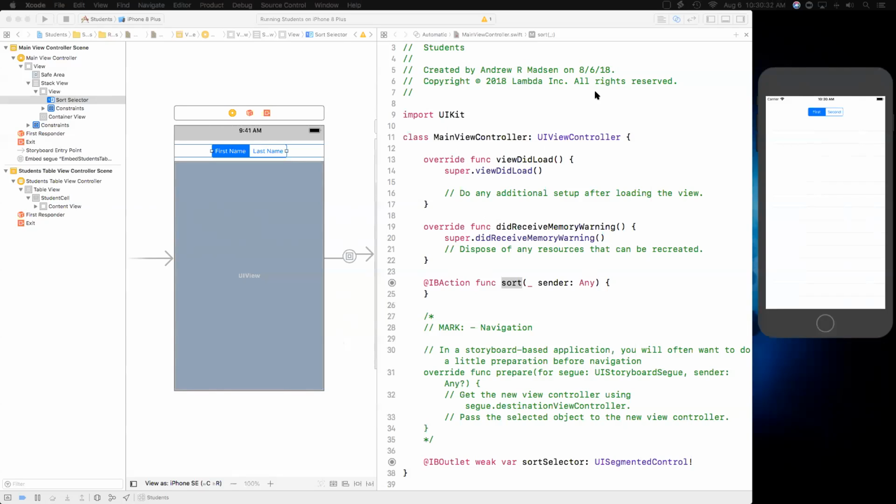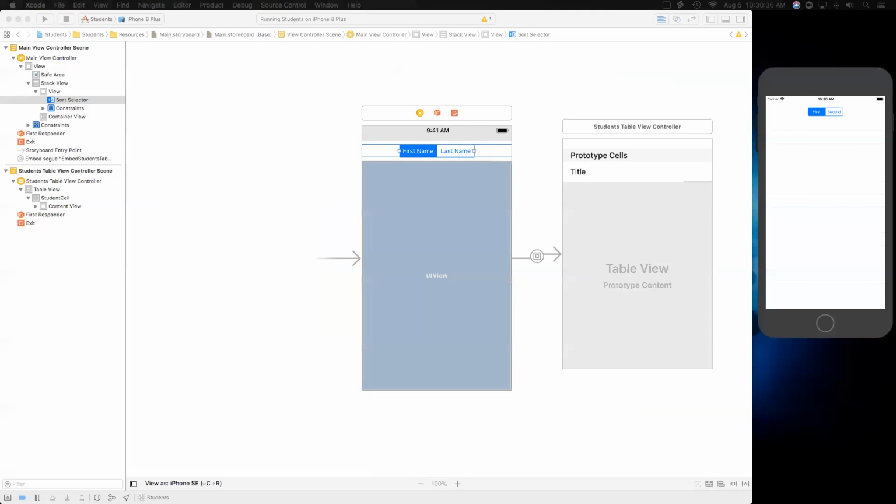Okay, now I think that's all we need to do, so we can switch back to writing code and get out of our storyboard.